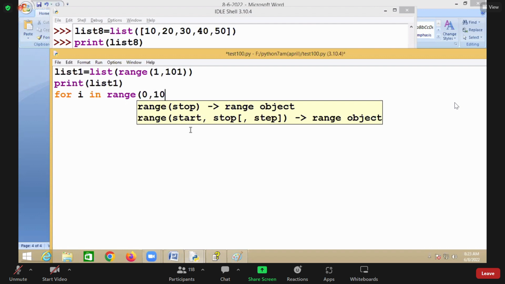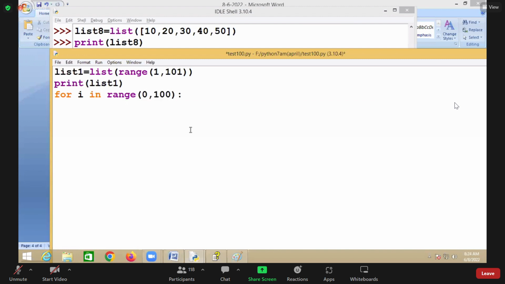If I'm saying 0 comma 100, it will generate 100 values, from 0 to 99, because the index starts at 0.